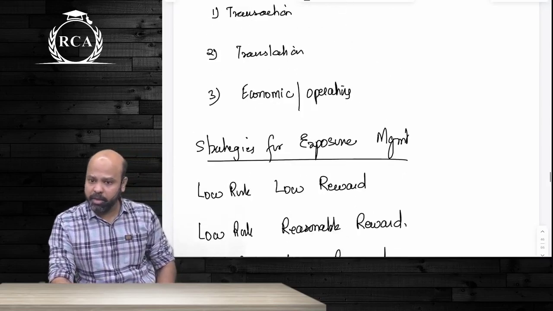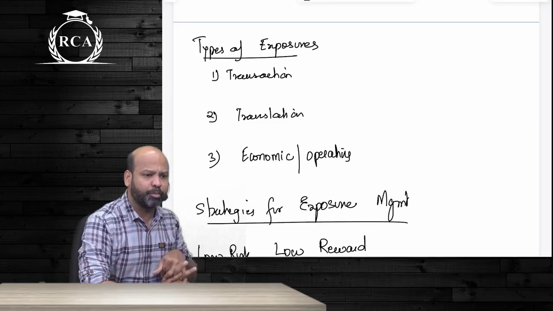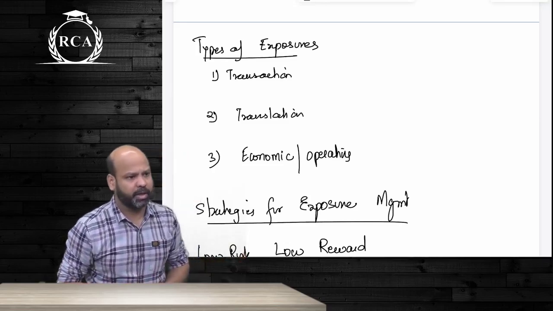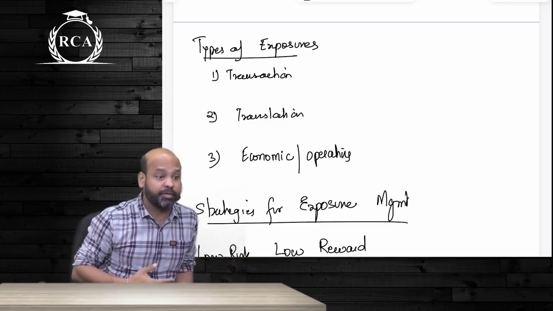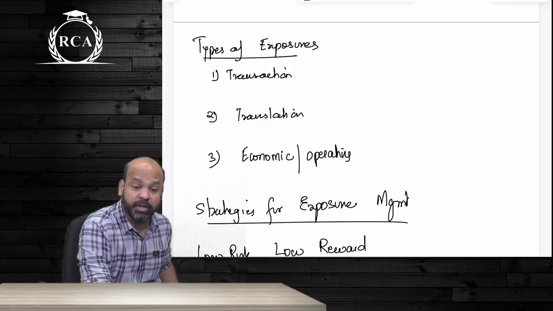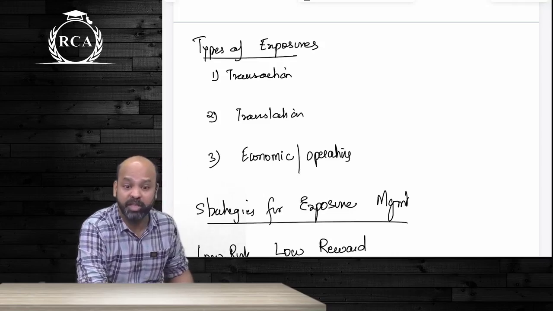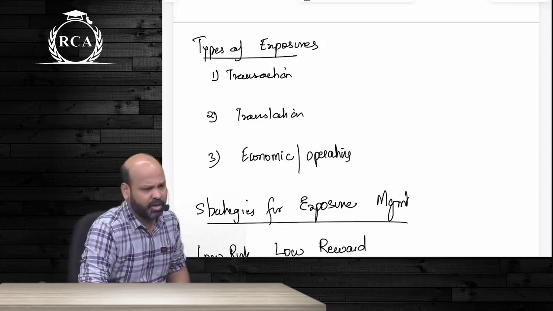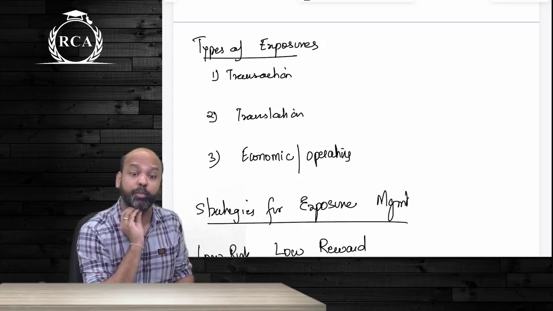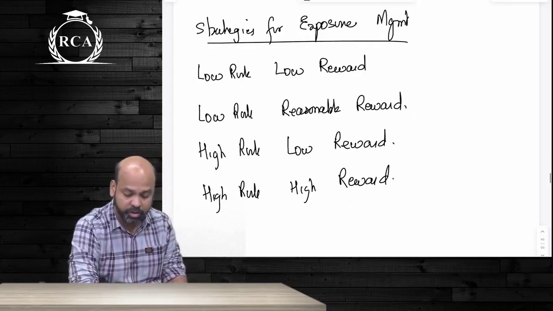Are we clear, beta? There was this one question in which we did, if you remember, importing components from Singapore and selling to a German buyer. Then in the second bit, instead of exporting in euros, we exported in rupees. I computed the percentage change in price, and then the price sensitivity of demand, so we computed the percentage change in number of units. It was a normal question, nothing to worry about. That was where we did operating or economic exposure. We computed the number of units by which the demand is going to change.